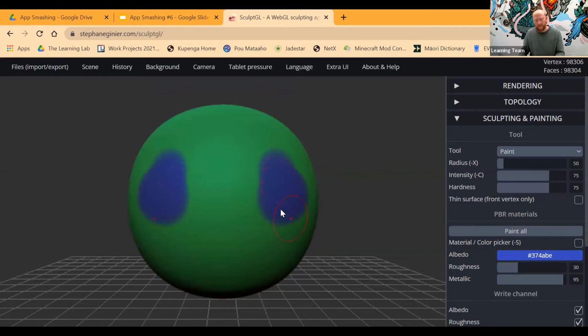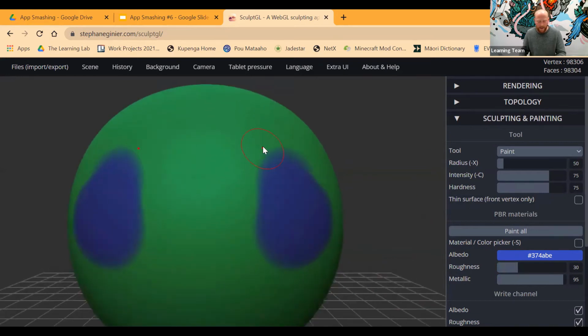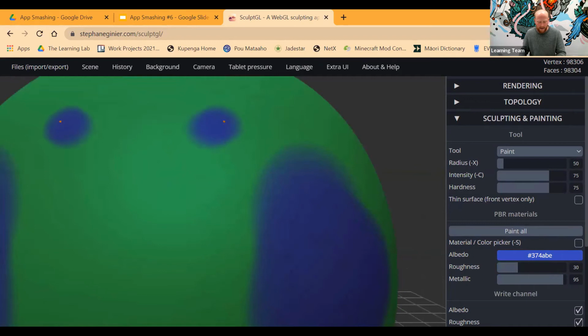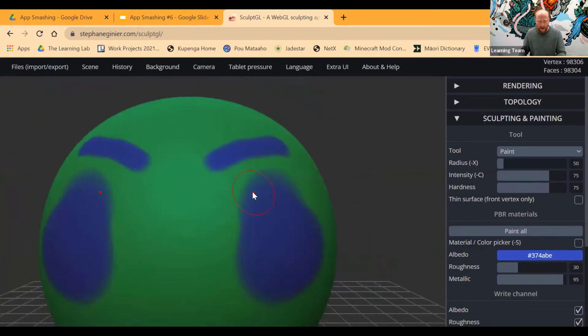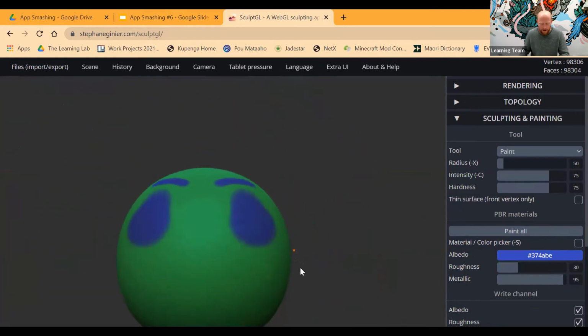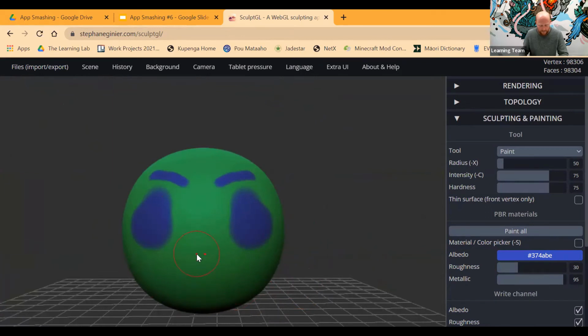And so you can see there's a symmetry effect on right now. So as I paint on one side, it draws on the other. And very quickly you can make interesting faces, which is pretty fun. So I'm doing some kind of weird monstrous face thing.